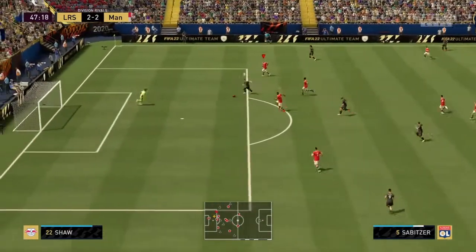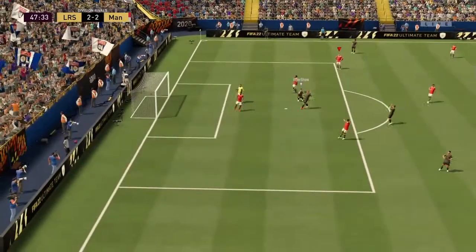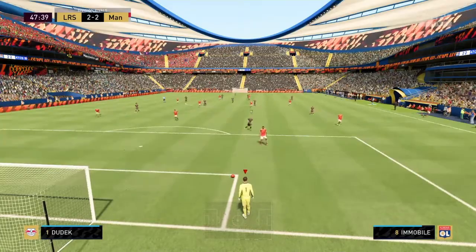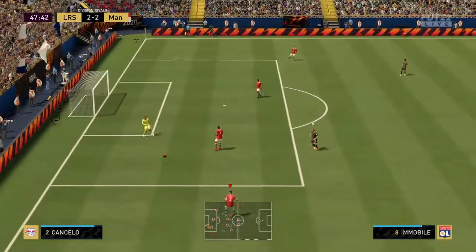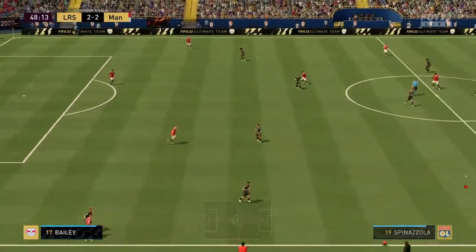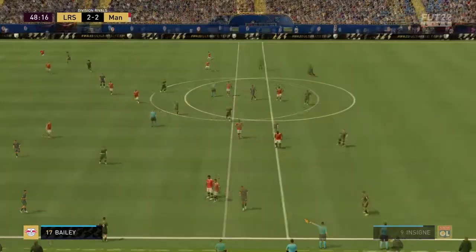And now passing it through. Well, he had the chance. He went for power. He might be regretting that now. Well, he got his angles all wrong there. That's a poor miss. And the pass was off target. It'll be a throw.